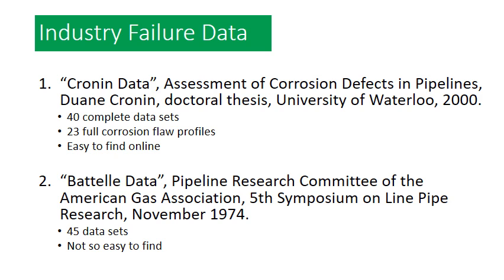I also have a second set, which I call the Patel data, and this is from the Pipeline Research Committee of the American Gas Association, way back in 1974. And this includes 45 data sets. These data sets would have been used by the NG-18 committee of the Battelle Institute back in Columbus, Ohio, to actually validate the original B31G type equations. So this one is a very, very valuable data set. It's not quite so easy to find those, so you might have some trouble there.